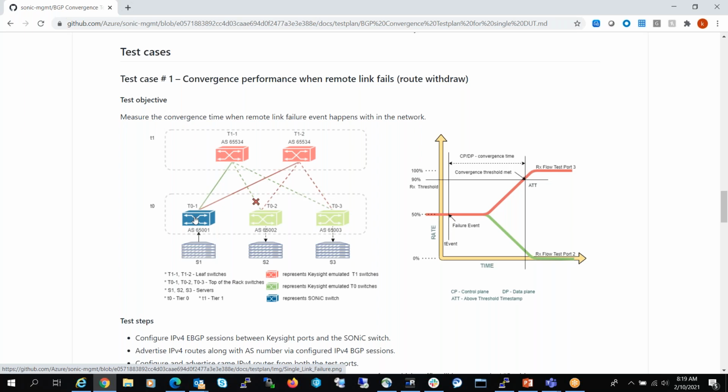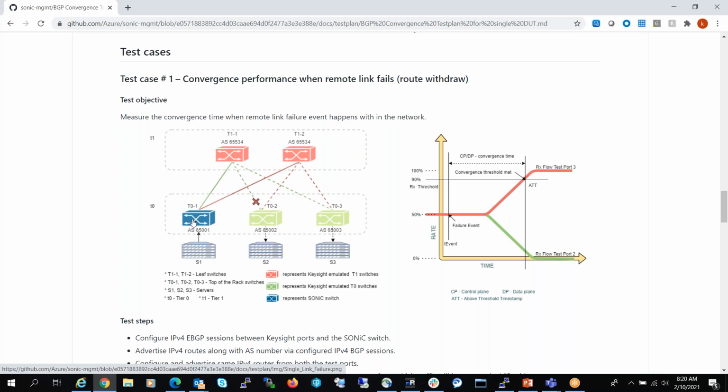Essentially, whatever is happening in the dotted emulated path is kind of instantaneous from the test ports. As we start withdrawing the routes from the BGP, and when T0 starts to learn that the path has gone down, it's kind of instant. So essentially, we can think of it as all about the T0 being the converging path.